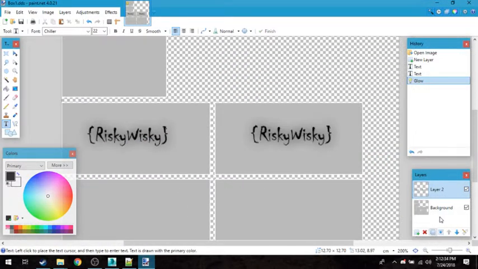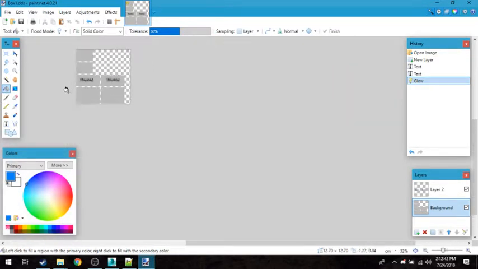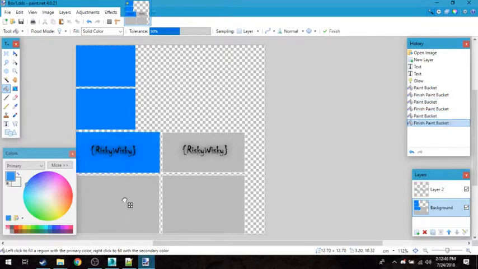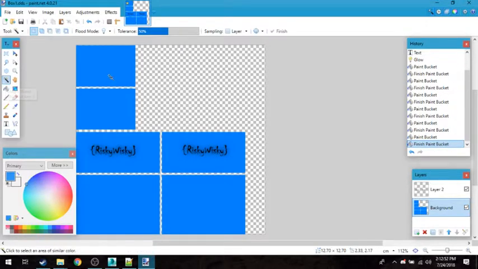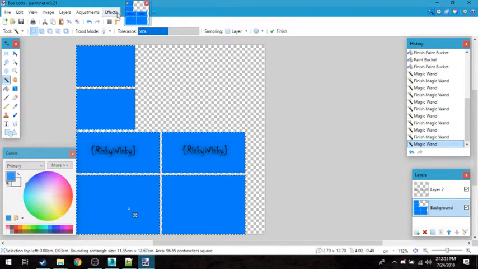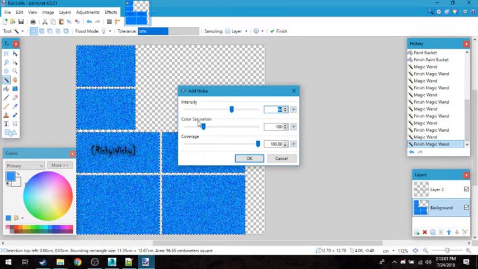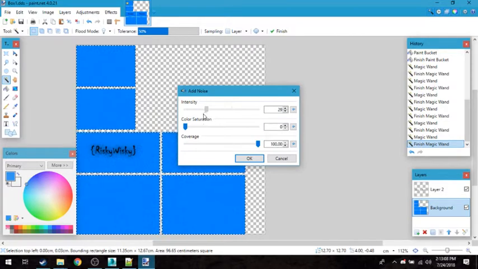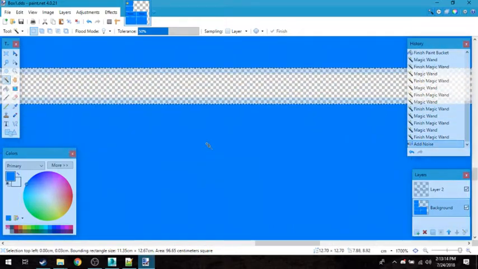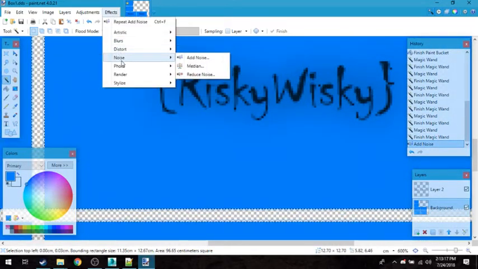It looks cooler. And if we go to our background image, let's say I want it blue. But the catch here is I'm going to take the magic wand tool and select each one of them. Then I'm going to go to effects, noise, and add noise. This is not for sound. You can change your color saturation and take the intensity down a lot. Now, if this was on a truck, it'd look a lot cooler. You can't really see it, but if this was zoomed in, you could.